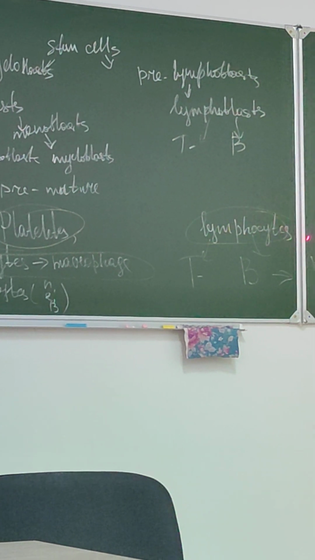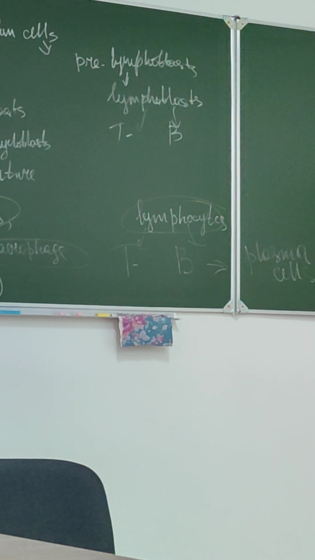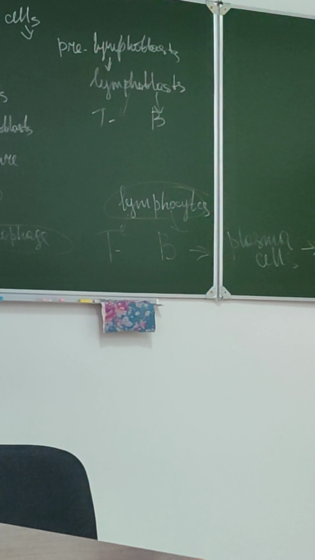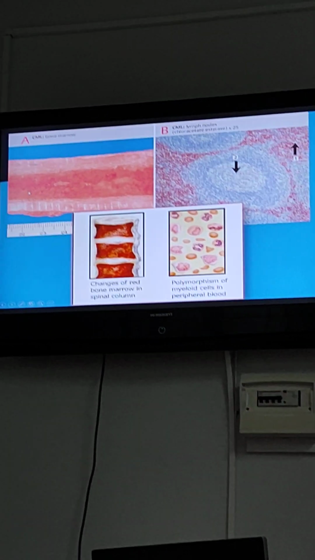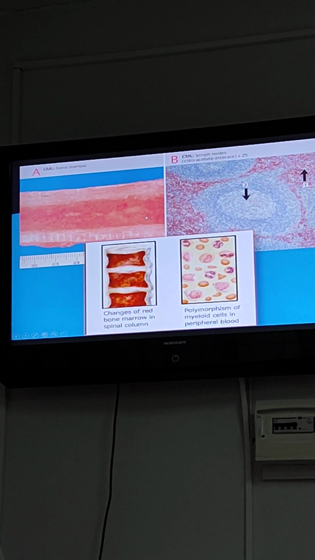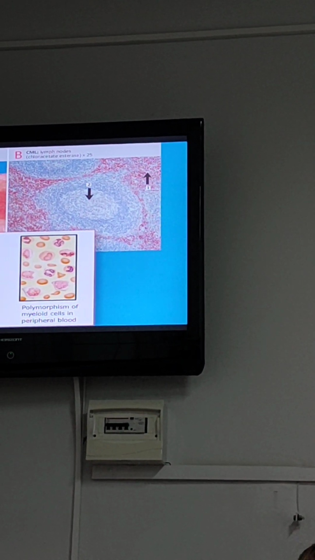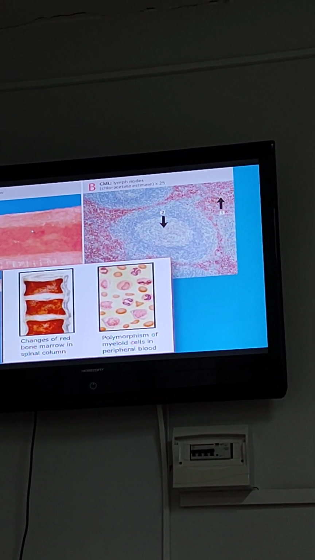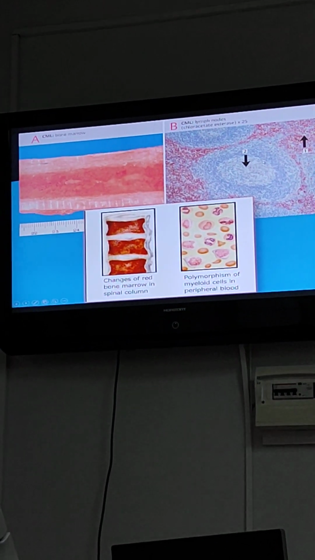In chronic lymphocytic leukemias, the bone marrow is an intensive reddish color. It's also a small difference, some details about different types of the same pathology. This is bone marrow with a more yellowish color in myeloid. In lymphoid, it is reddish, dark reddish. Grey yellow for myeloid, because of neutrophils, like pus.